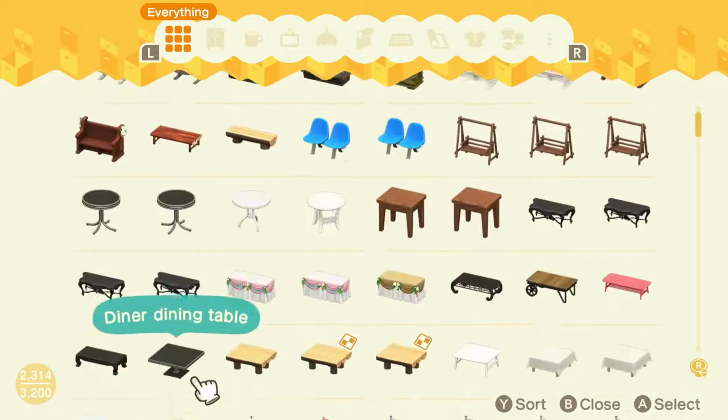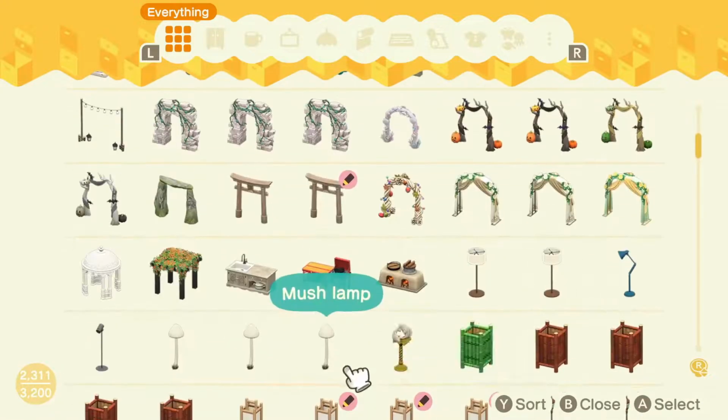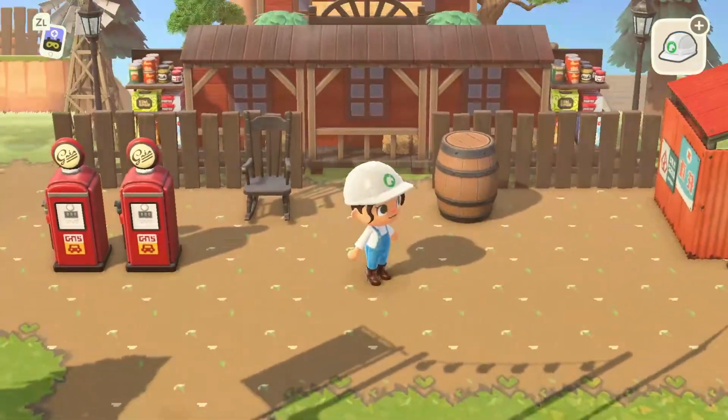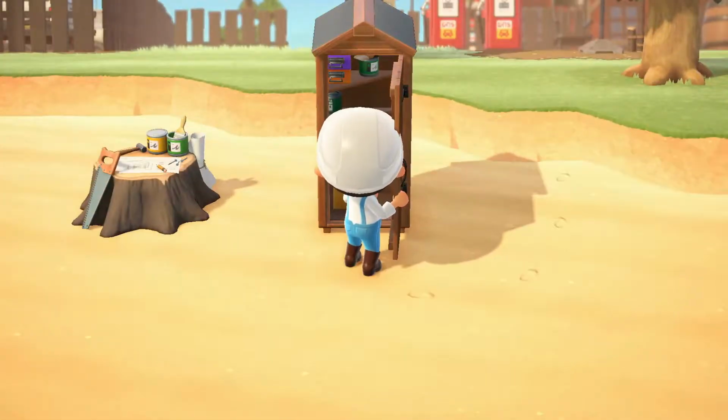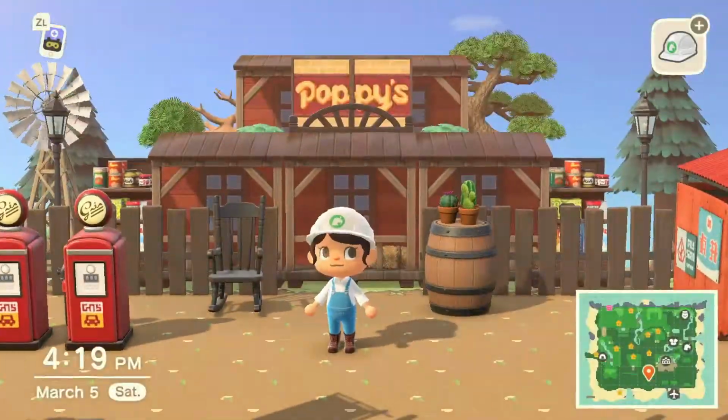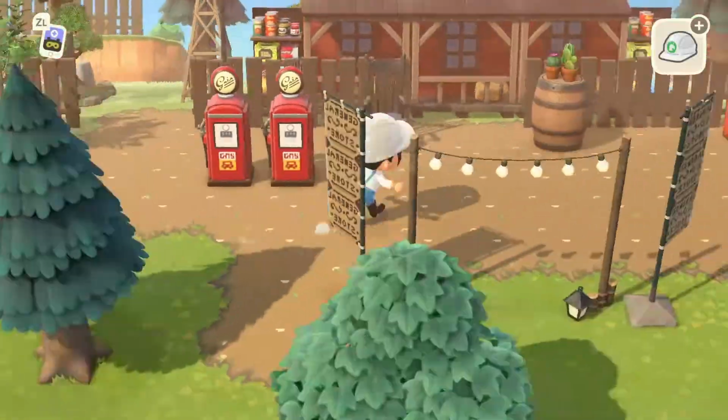Now more decorations. Some chairs, some log stakes, some mum cushions look good everywhere. There's the rocking chair. You can't have a mom and pop general store without the rocking chair out front. Adding a little cactus because it's cute.